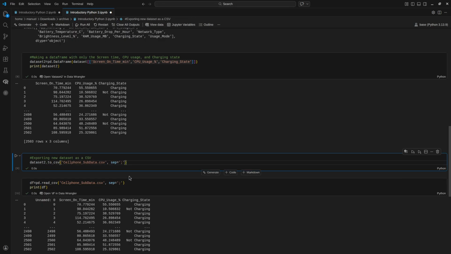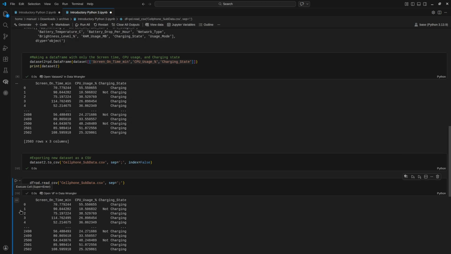Oh, it's created an index. Let's see. You see this column right here that we didn't. There we go. We got rid of the index column. So it's a column of just saying, oh, this data entry 1, 2, 3, 4 until the 2503rd data entry.